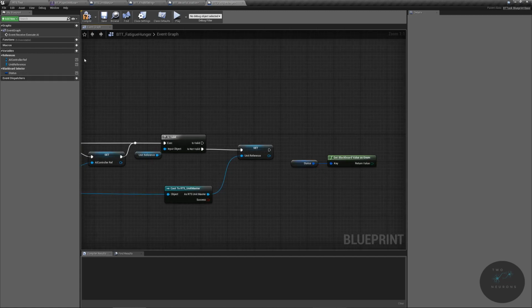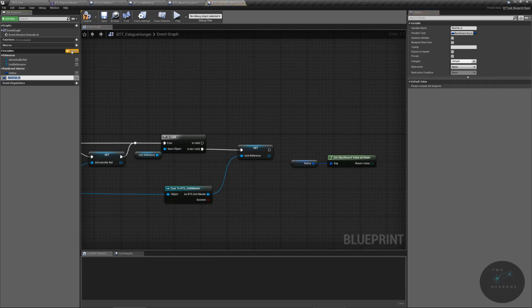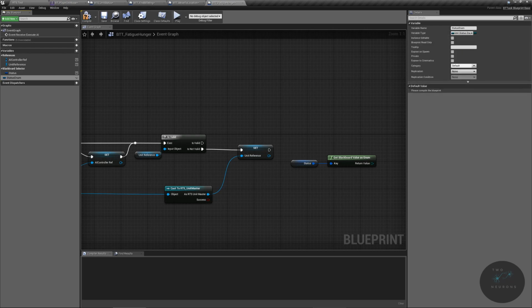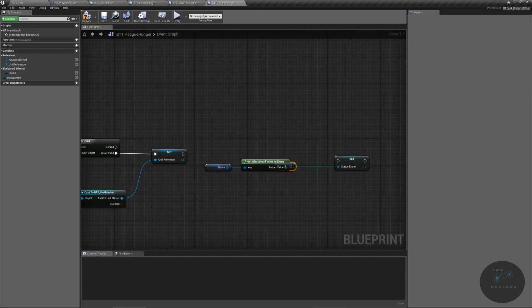What we want to do then is we want to get the actual enum reference and set it. So we want to get our status enum. This will be our unit status enum. And we want to set it. If I can move that pin along, that'd be lovely.